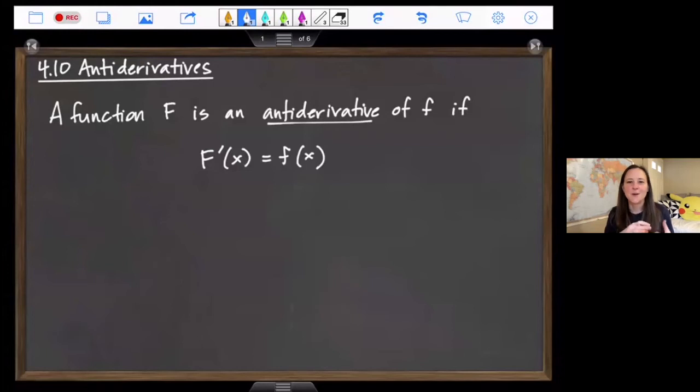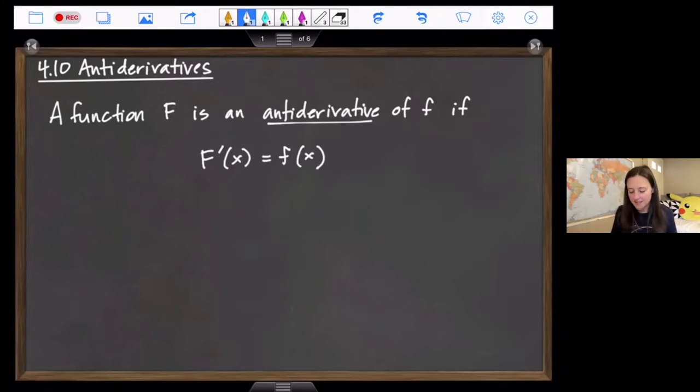We are finally done with our very long journey through all of the applications of the derivative, and we're finally ready to start learning about antiderivatives. And antiderivatives are what they sound like. We're going to be doing derivatives backwards. So we're going to be given a function, lowercase f of x, that is the answer to someone else's derivative problem. So they're going to give us lowercase f of x, and we're going to try to reverse engineer and figure out what function they must have taken the derivative of to get lowercase f.